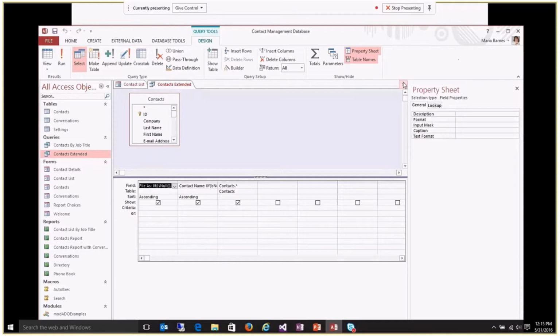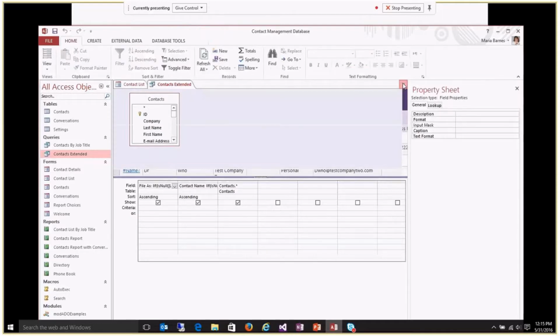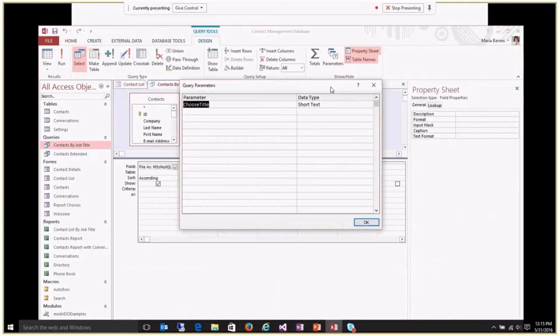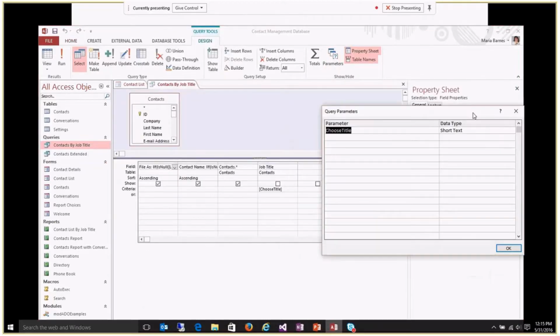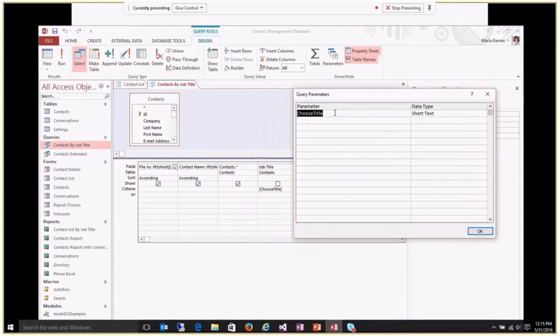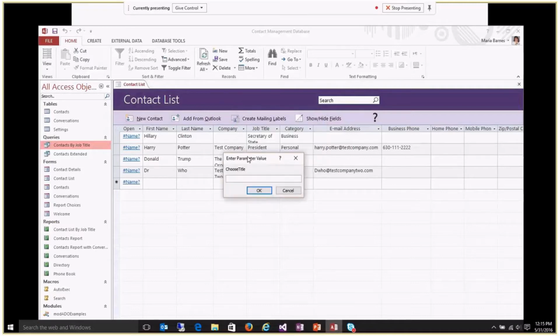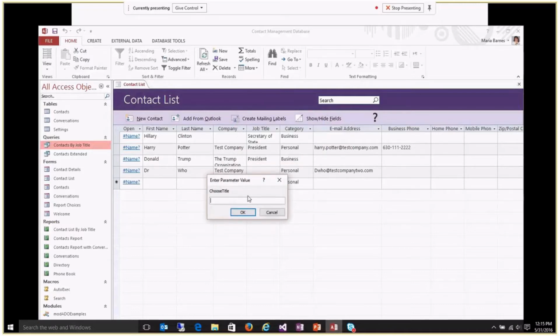Let's try the other one here. Oh, yeah. So in the query setup, you use the parameters area to set up a parameter. And then if you use this query as your report source, then when you run the report, you'll get the pop-up like this, and they'll need to choose the title that they want.